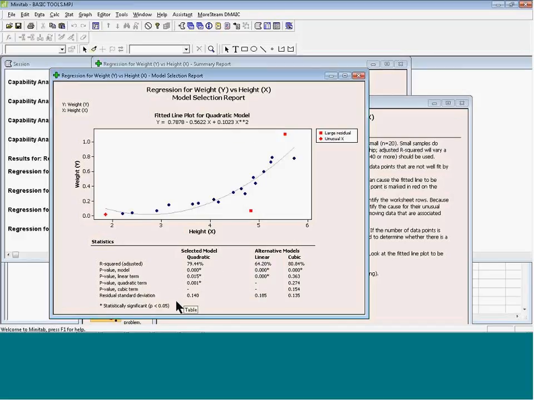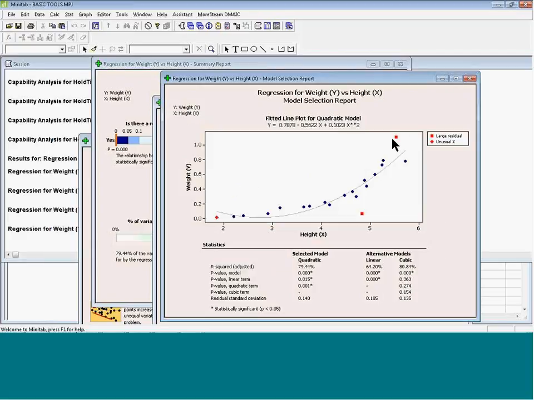Didn't bother with a cubic term. Here's the squared term, here's the linear term. So to do the different sets of p-values. Here to here. Down there.